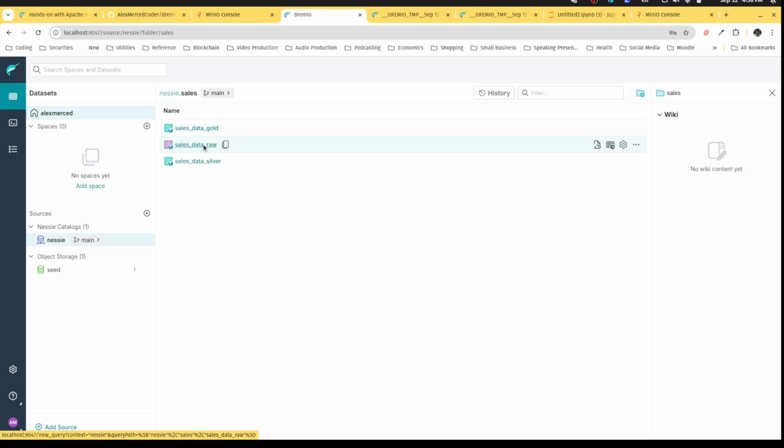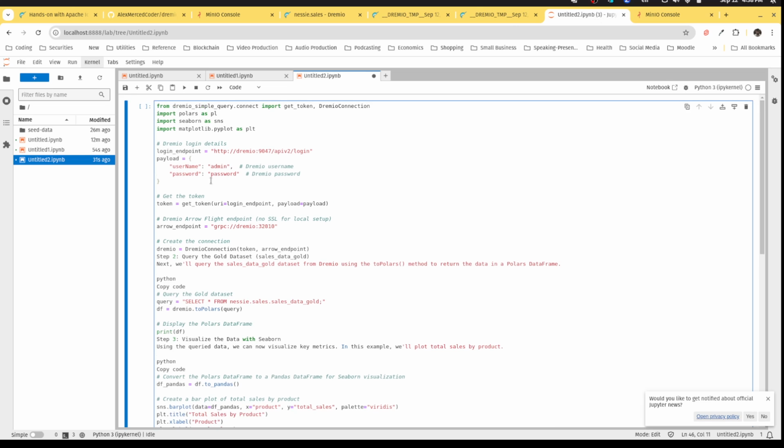So as you saw, as I did here, I created these views on the data, and those views become, I can just send queries to Dremio and say, hey, I want to query that view, and deliver that data to my notebook. So in here, in this case, I have to put in my username and password for Dremio, which I set up as Alex Merced, and password 2024 when we set it up. Okay, all this other stuff should stay pretty much the same.